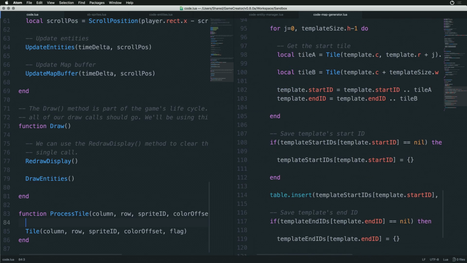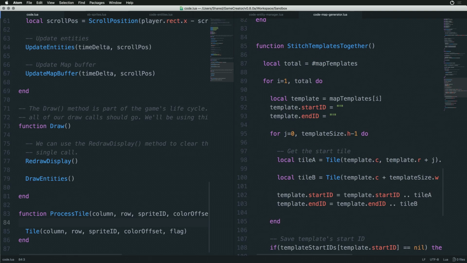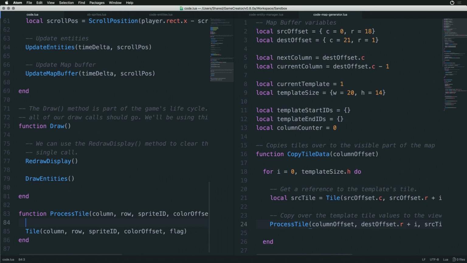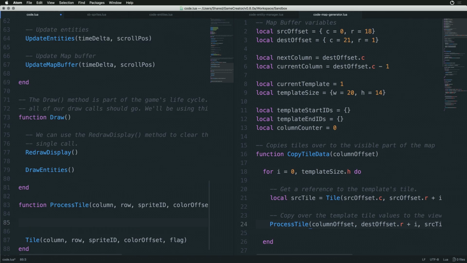Stitch templates together. What we really want to figure out is when we're at a new template.